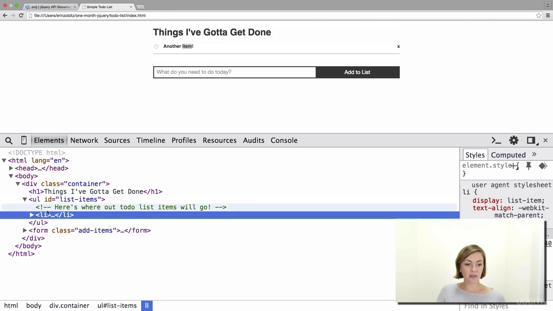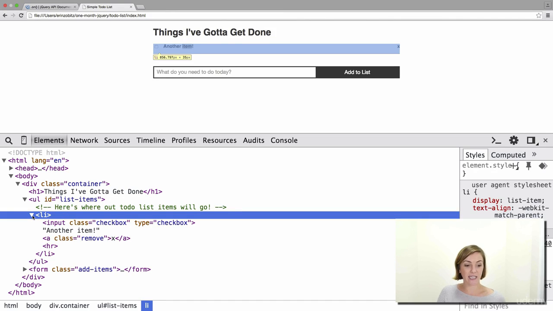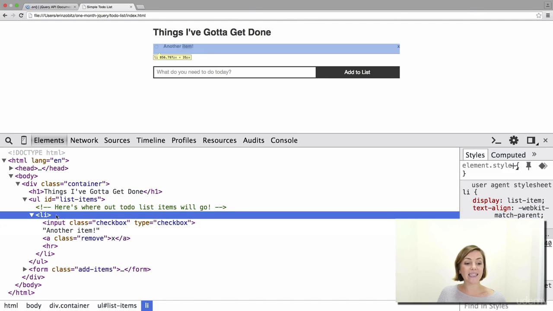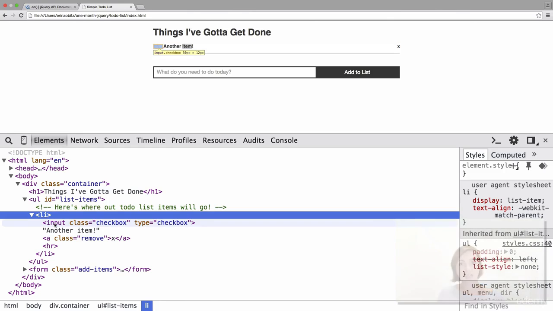So here we have our list item that was dynamically created. And within the list item, we actually have our checkbox input field, our remove X at the end. So in this case, in relation to this input, the list item is its parent, and the input is a child of the list item.